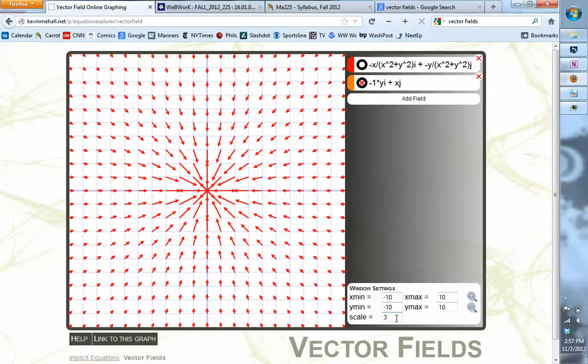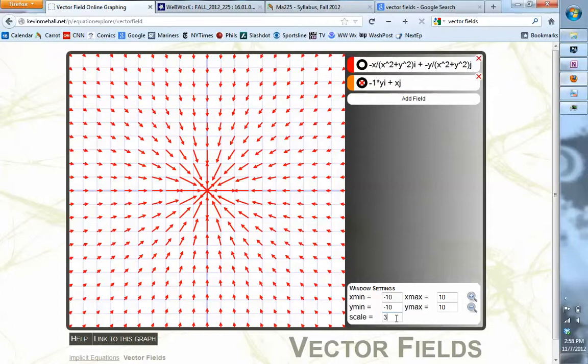Which way? Let's pretend that this is the sun in the middle here. Gravity is always going to point towards the sun, right? And when you're near the sun, the force of gravity is quite large, and when you're far away from the sun, it's small. But it's always going to point inward. So this is a gravitational field. Or, sure, if you want to put a proton right there, then you can talk about the electric field there, right? And it's the same thing. Electric field is also an inverse square field. So yeah, this is precisely where these things are useful.